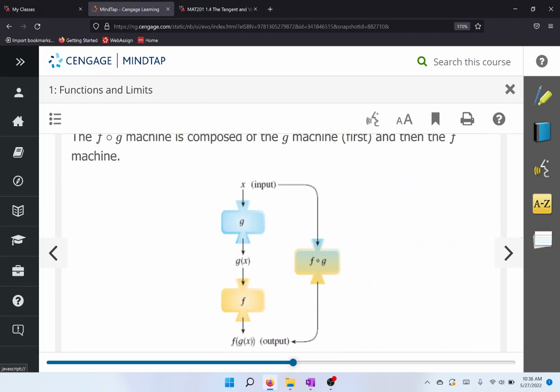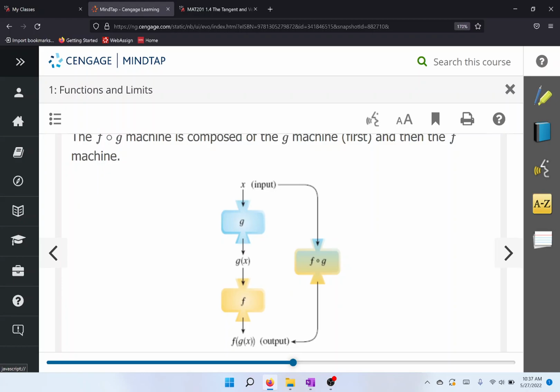Here it is right here. So as you can see, if we look at this from top to bottom, you have your x, which is your first input, and that's going to go into g of x. That little blue shape, I don't even know what you would call it, is like the function machine. It's like a calculator. So x goes into g, and then it's going to output g of x. Then g of x is going to go into f, and it's going to output the compositional function f of g of x. Okay? So that's the way we need to interpret this.